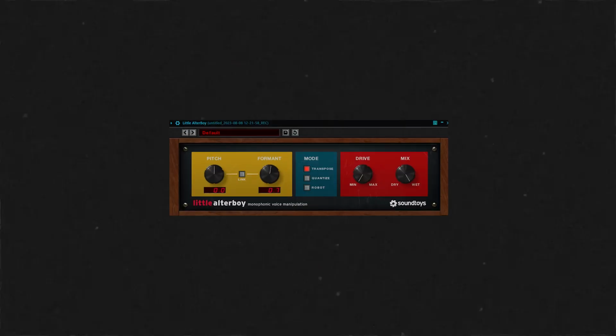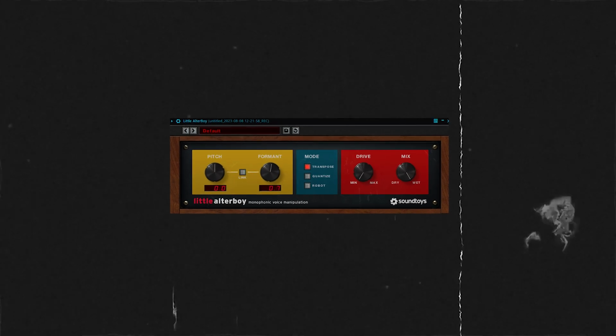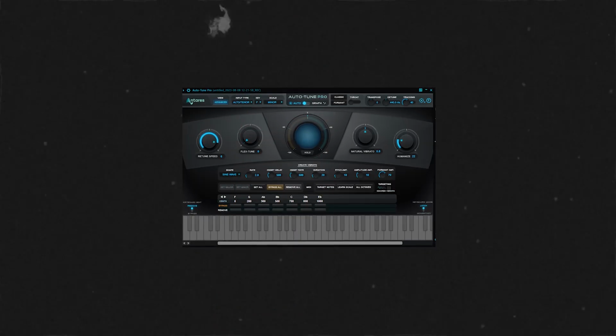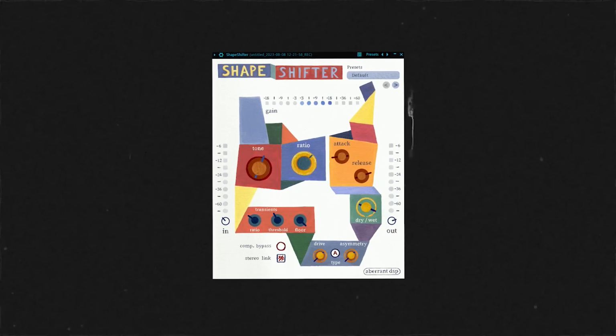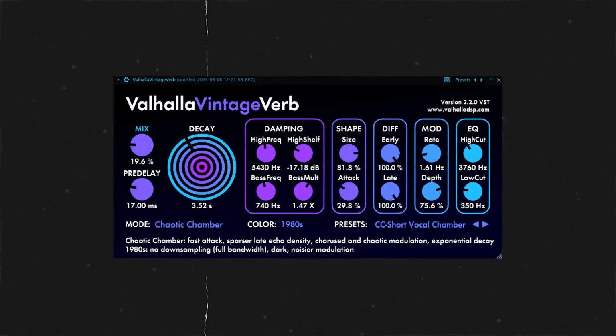The next layer in the sample is my first part of the vocals, where I do a little bit of singing, and I process my vocals with a little alter boy, bringing down the formant just a little bit, and then I pair it with an auto-tune. I process it with an EQ, just cutting out some harsh frequencies. I put a shapeshifter for compressing, and then I add a vintage verb to finish off the mix.